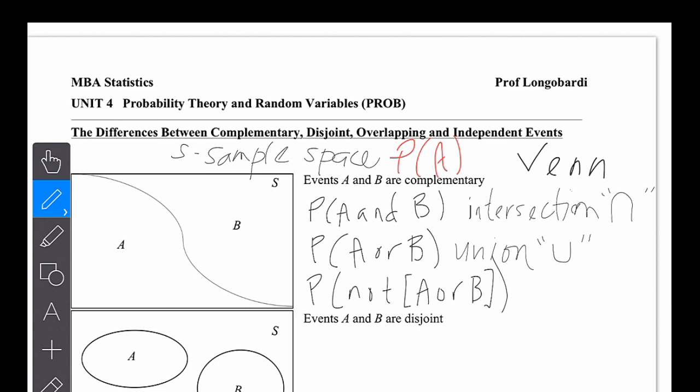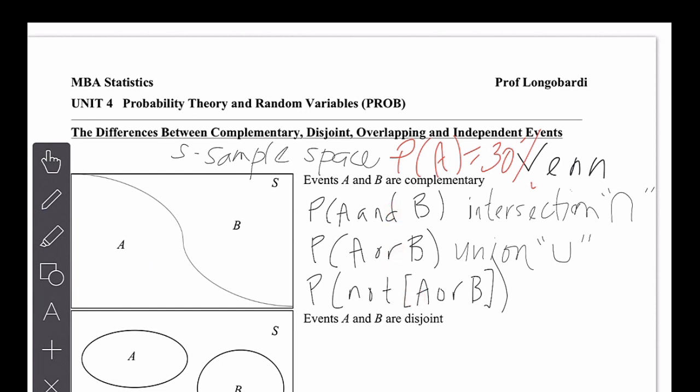I'm going to start with the probability of A. Let's say the chance that A occurs is equal to 30%. We're going to talk about how I figured that out. Can you see that? Probability of A is 30%. From that, I could figure out the probability of B, and I could answer all three of these questions very easily.